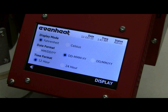And that's how you change those. To get back to the home screen, just press the back button.